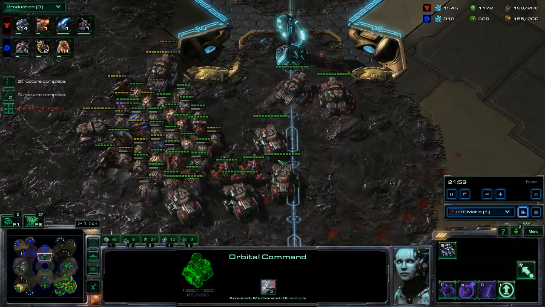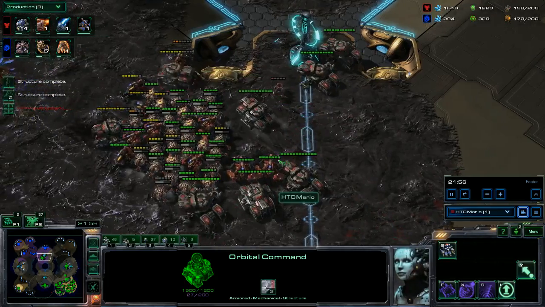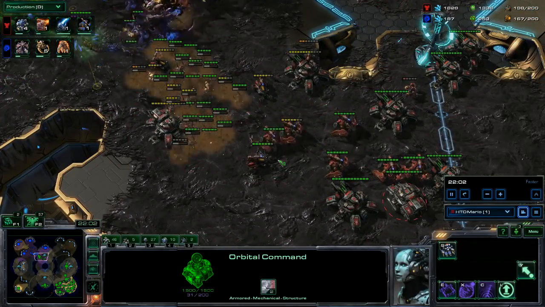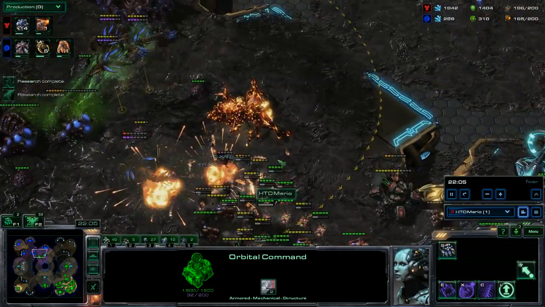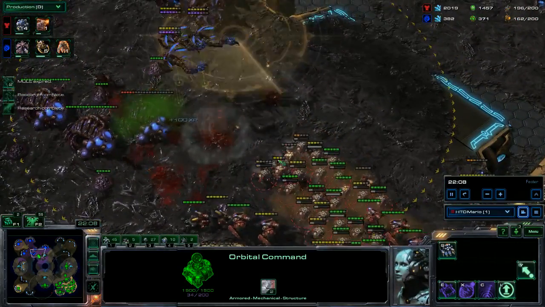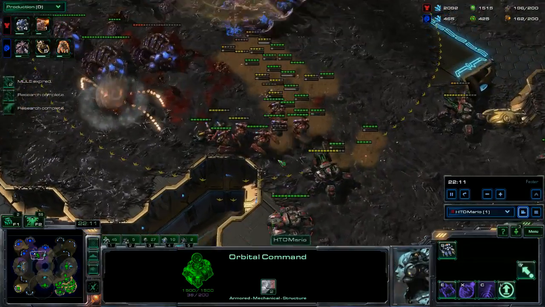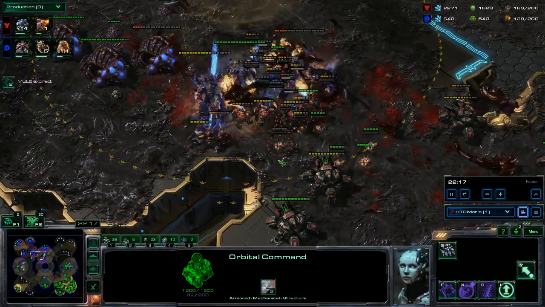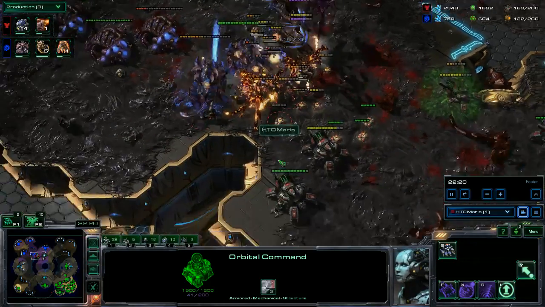When you drop the widow mines, you know, make sure that he doesn't have infestors. You want to kind of be careful in your push. You know, I'm kind of setting up a position. I'm going to start bottlenecking him here. You know, try to starve him out. Try to do a little bit of a push. But you want to burrow your widow mines when he moves in, and then you want to move your army back, kind of like a bait.